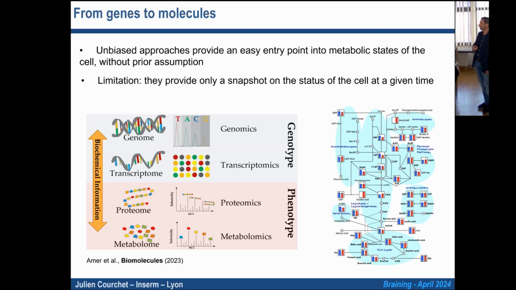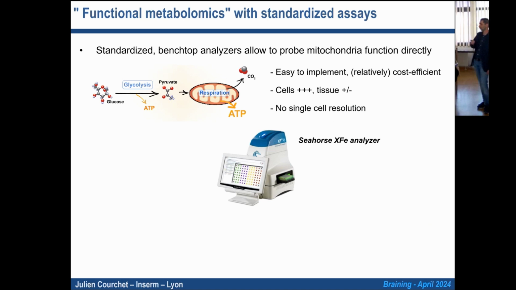This will all come out of the analysis, except that you only see a snapshot of what is happening at one time. You don't have dynamic information, or it's very hard to have the dynamic information. And in this case, the mitochondria are not working properly, but the cell is very good at maintaining the balance, at maintaining the homeostasis. It's just that when you trigger some sort of stress, it cannot respond anymore. It does not show from the metabolome analysis.